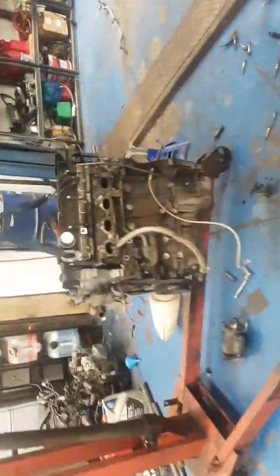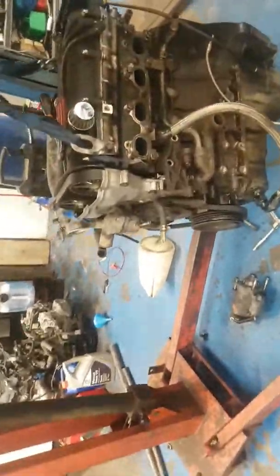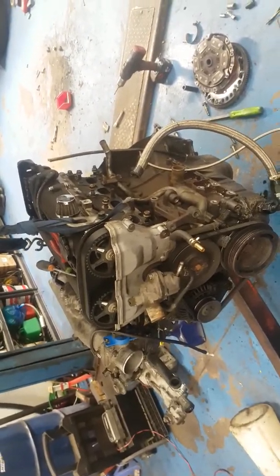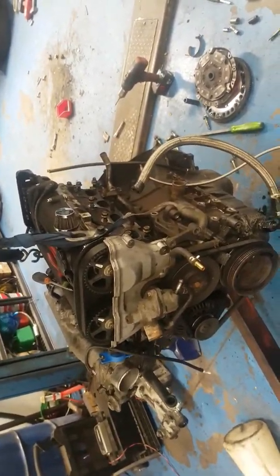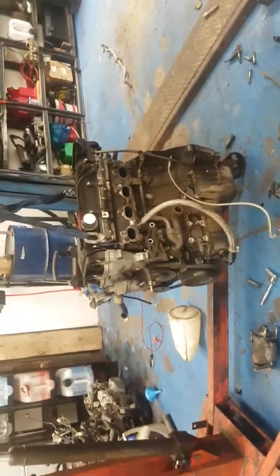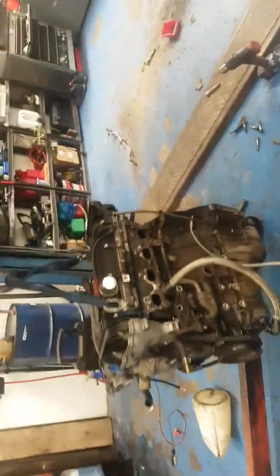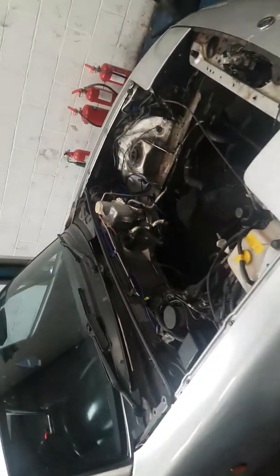I didn't really want to be doing this, but the car was smoking really badly so I knew something was wrong. I thought it was valve stem seals but it looks like it's definitely the rings. I might rebuild this engine and put some forged rods and pistons in it depending on how good the bores are, but that won't be till the end of the year. Then I can get a slightly bigger turbo — aiming for about 330 horsepower. At the moment it's about a 240 horsepower setup, so another 100 horsepower won't hurt. I'll make another video next weekend when I'm putting the engine back in.